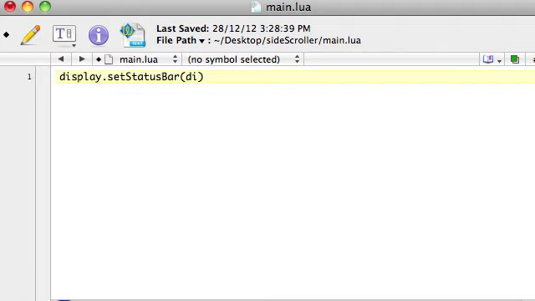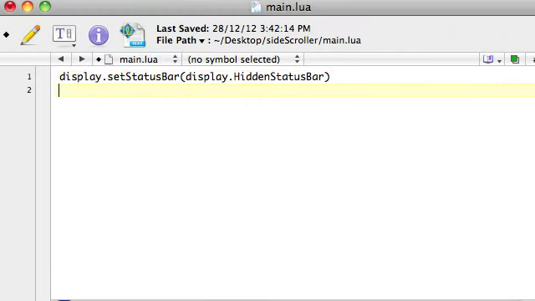We're going to say display.hidden status bar. Nothing's working at the moment because the main file's got nothing in it, but that will get rid of that bar that comes up there. Again, nothing to do with Storyboard, but this does.